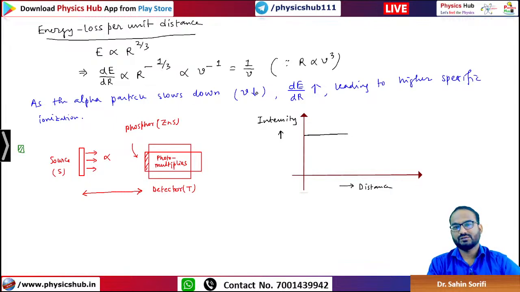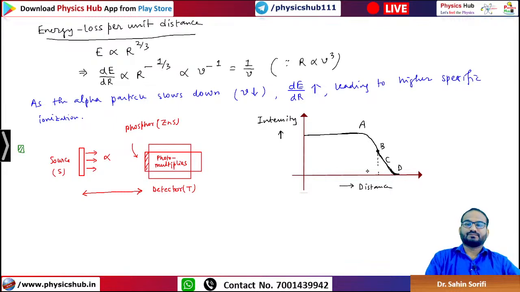you see, when it gets slowed down, the energy loss will be more. Initially there is not much energy loss. Energy loss directly reflects the reduction in intensity, right? So it will not fall so sharply. There will be an extrapolated range. It doesn't fall sharply, it falls like this. So we have A, and here we have B, the mean range. This is the mean range.